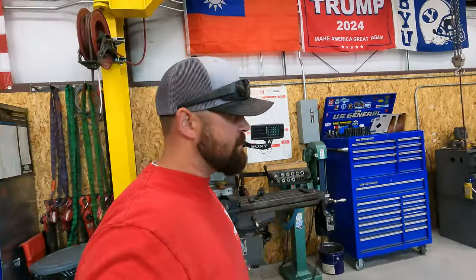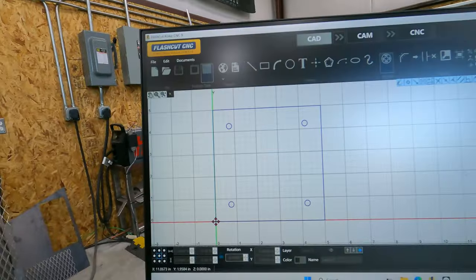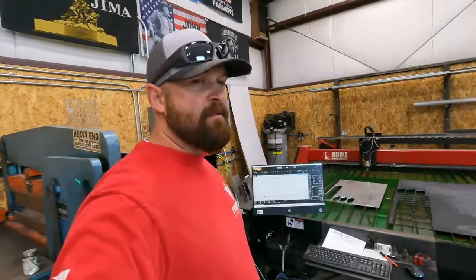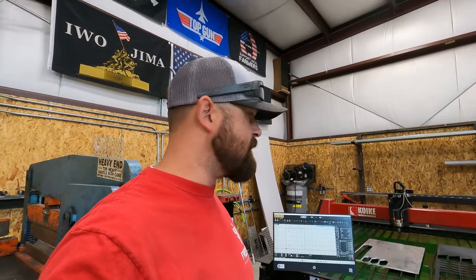What's going on, guys? We got a pretty simple project tonight. All right, so I'll give you guys a look at what we got here. So we got these base plates here. They're a 5x5 base plate, 1/4-inch holes, and there's 9 of these we got to build. And I'm not really exactly sure what they are, but the contractor sent me a sketch on what he needs. He needs 9 of them.